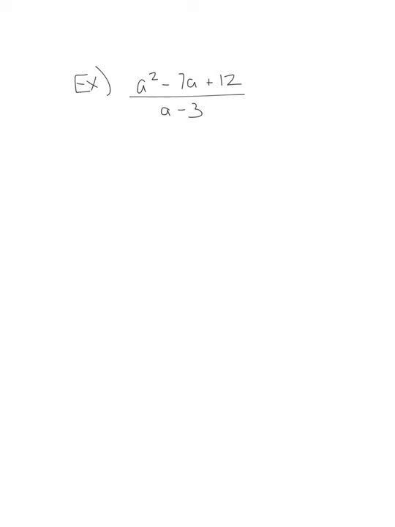All right, so we are going to simplify these. So I have (a² − 7a + 12)/(a − 3). The first thing that I'm going to do is factor out anything possible. So I'm going to factor out this numerator. It's just simple. I need something that multiplies to 12 and adds to negative 7. So I know that's going to be (a − 4) and (a − 3). And the denominator is already factored for me, so I don't have to do anything there.